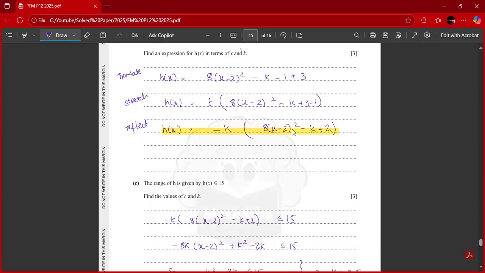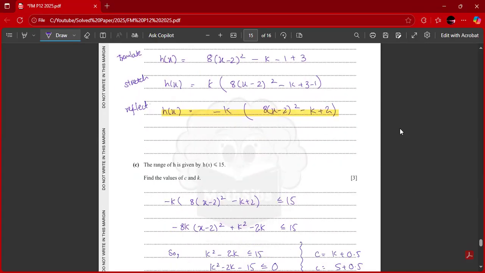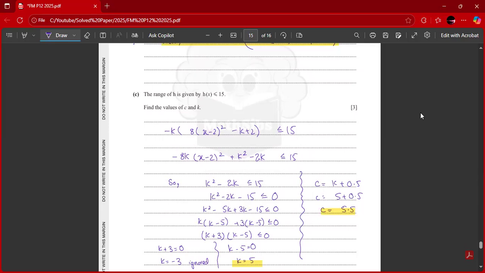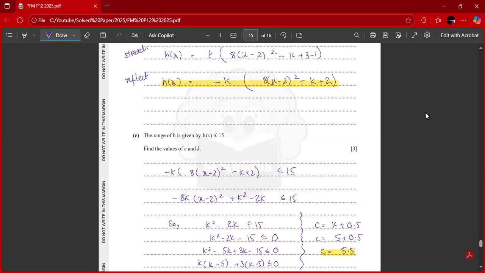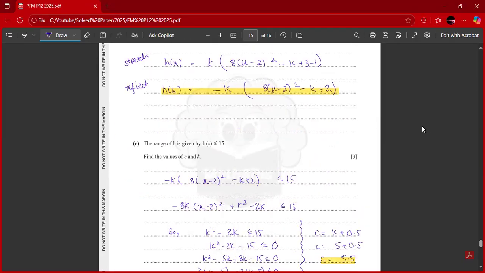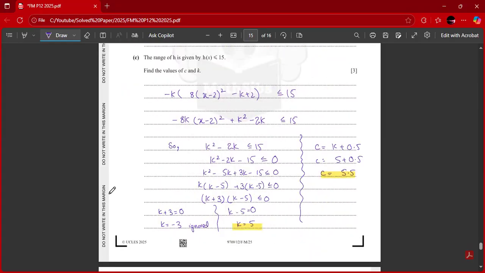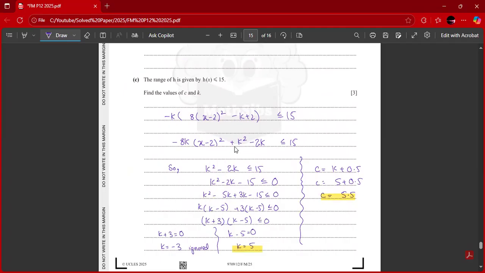So the answer key did not simplify 3 minus 1, but I did it, and I don't think that's a problem. Let's move forward. It is given that the range of h of x is less than or equal to 15. But our h of x function is this, so it should be less than or equal to 15. Let's try to solve it. If it's the range, and we're given the quadratic equation, the constant here is actually equal to the range. It's a formula. I don't know where in our book, but it's given. This thing is called a range.